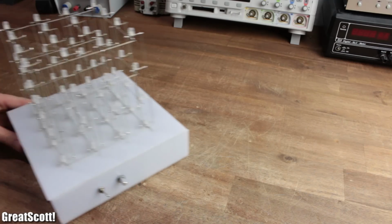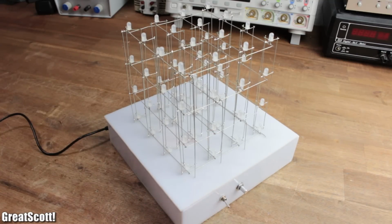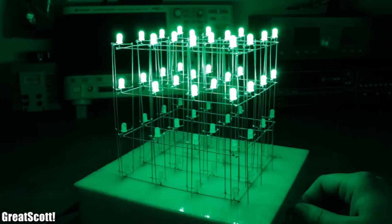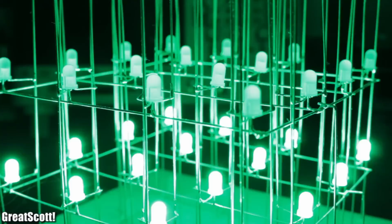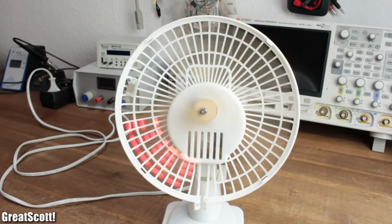A good example is my 4x4x4 multiplexed RGB LED cube. While it looks like all LEDs emit a green light at the same time, it is actually just one layer at a time, but by going through the layers in a matter of microseconds, our eyes simply fuse those single layer light ups together due to its inertia. The same applies to our rotating LEDs.